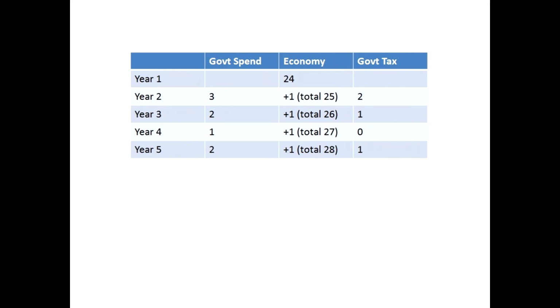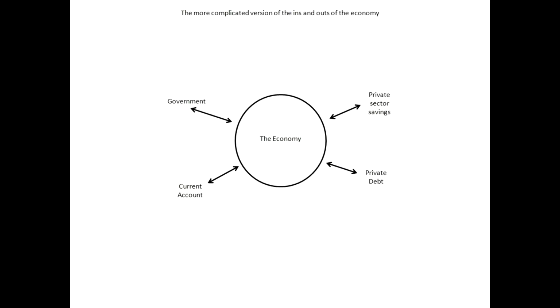In the next section, where we look at the four-component model of the economy, we'll stop considering the government's spending and taxing individually and just consider their overall effect as to whether they inject money or drain money from the economy. In our more complicated four-component model of the economy, we will start to consider some extra sectors which can drain money out of or inject it into the recirculating load of money in the economy.